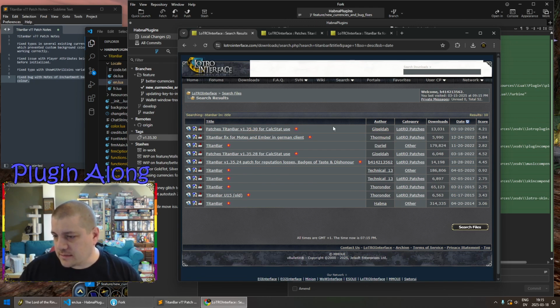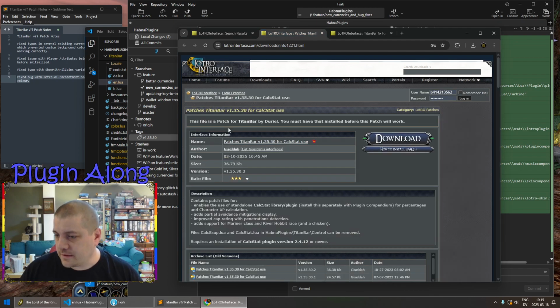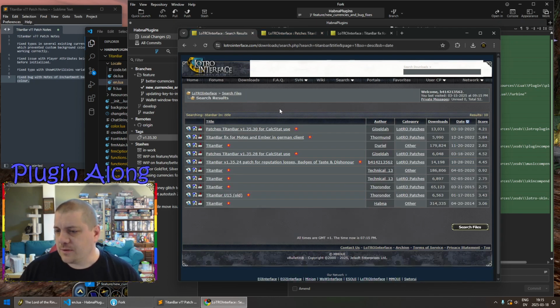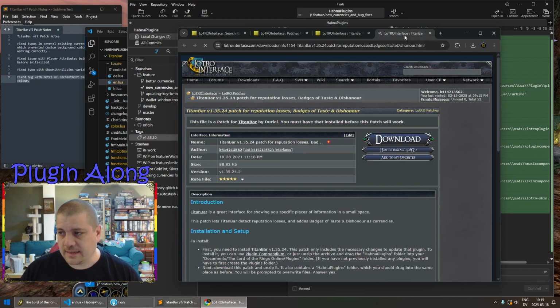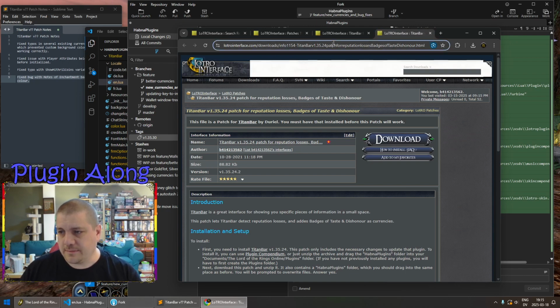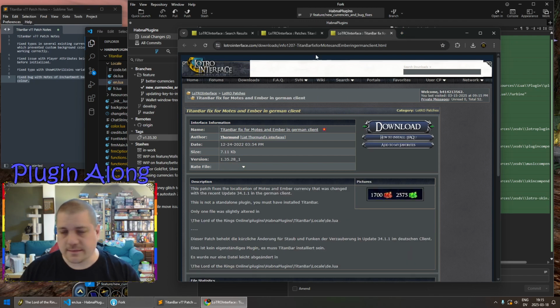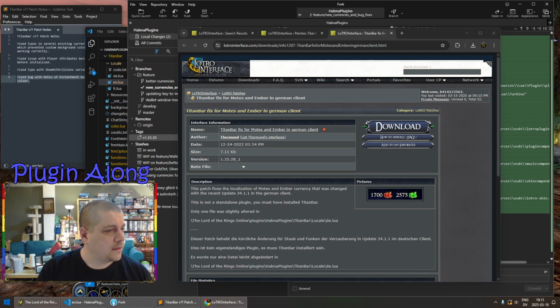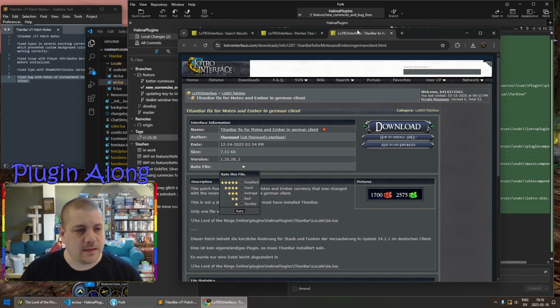We want to make sure that for the Griselda patch, we have the 135.30. Yep, okay. We want the motes. TitanBar was here. Griselda and I had patches from before then. In fact, I want to make a reminder for myself to delist this plugin patch. Kind of. I definitely want to put it in outdated, if nothing else.